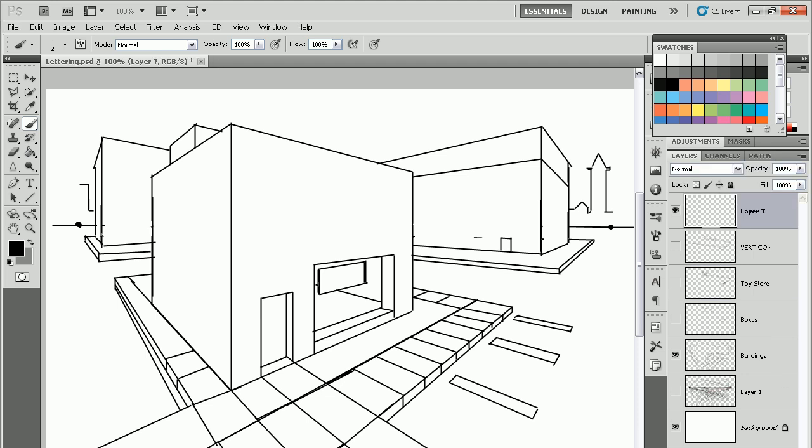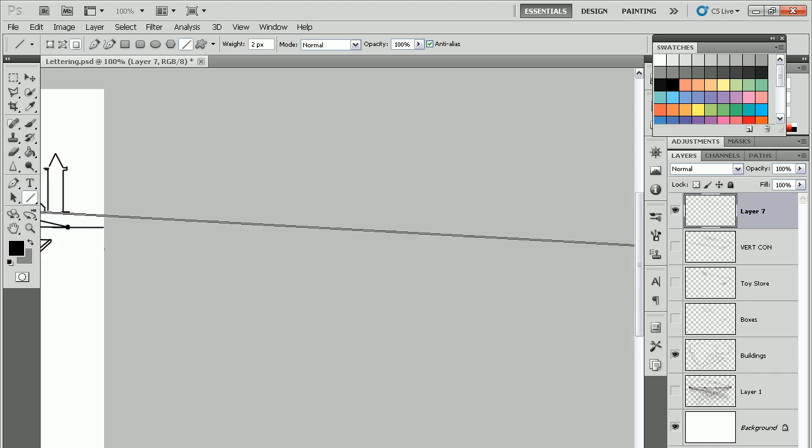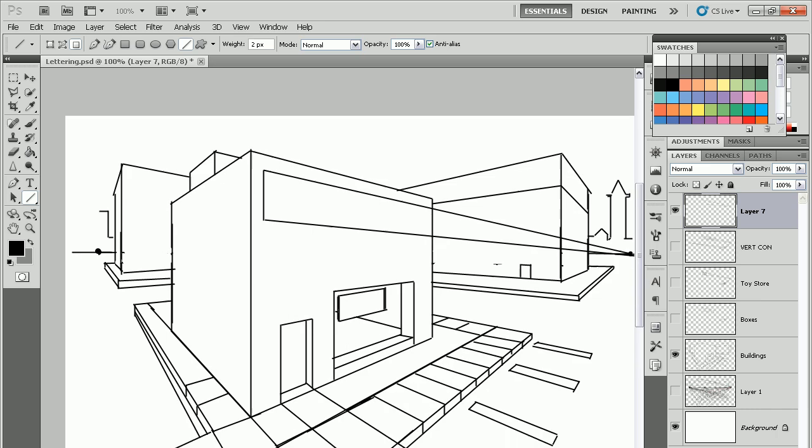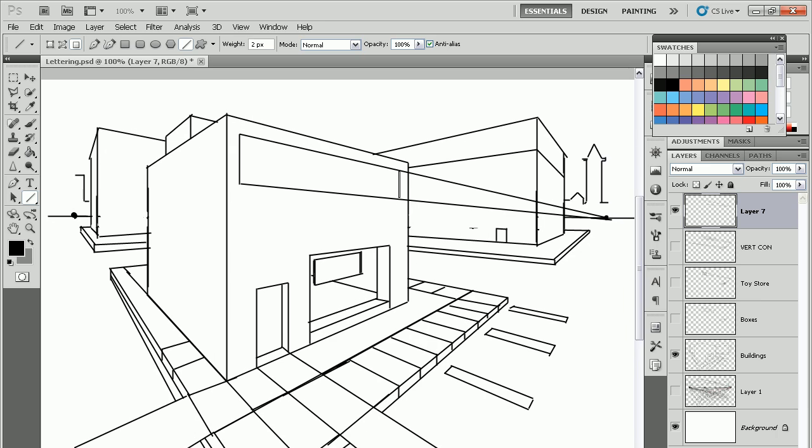The first step is to block out where you would like your lettering to be. So it's a matter of drawing a rectangle in perspective, using your vanishing points, on the surface on which you would like your letters. For example, if I want a sign across the front of this building, I'm going to use my right hand vanishing point to draw a box in perspective, because it's resting on the right hand side of this building and therefore shares the same vanishing point as the right hand side of the building does. And so I've got a long rectangle in which I want to put my sign that's going to go on the front of this storefront.